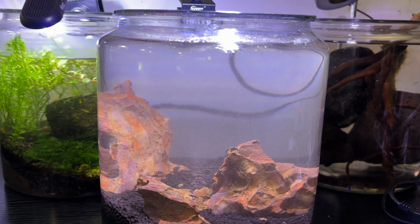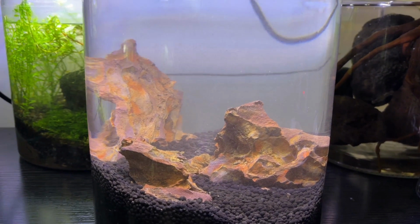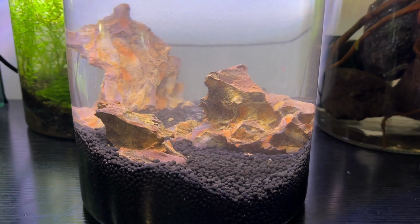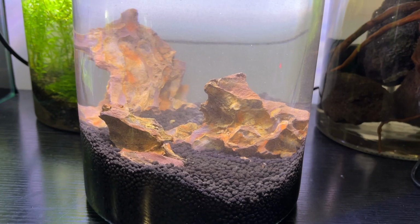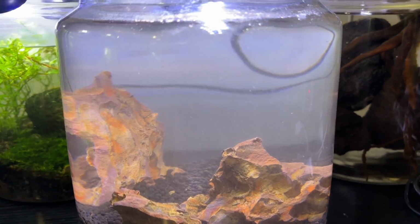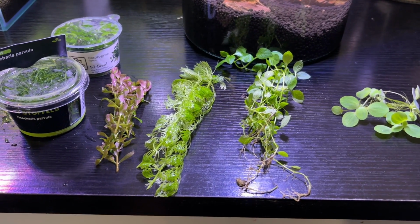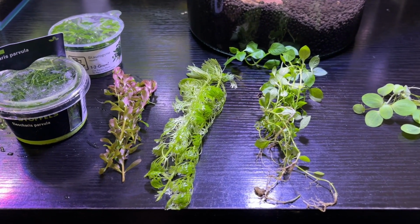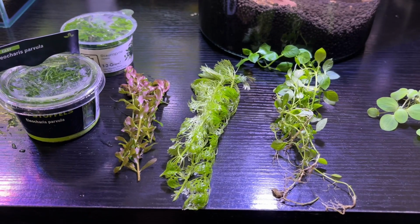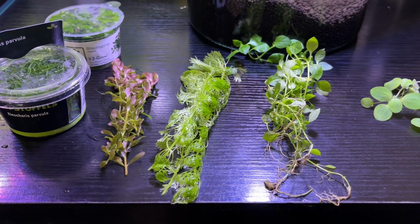So fast forward to day 36, and my test kit shows that the jar can process a 1 ppm dose of ammonia to 0 ppm of ammonia and nitrite within 24 hours. This should be more than enough for cherry shrimp, so it's time to plant the jar. I ordered some Ludwigia Palustris green, some Staurogyne Repens and a tub of Eleocharis Parvula online, and then I took some cuttings of Rotala Rotundifolia, Limnophila Sessiliflora and water lettuce from my other tanks.